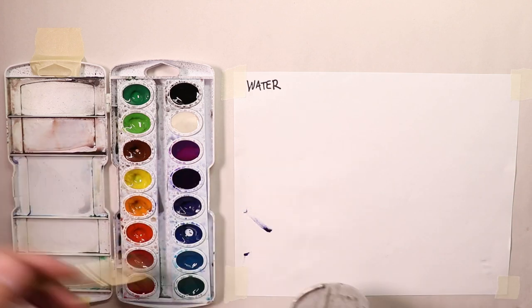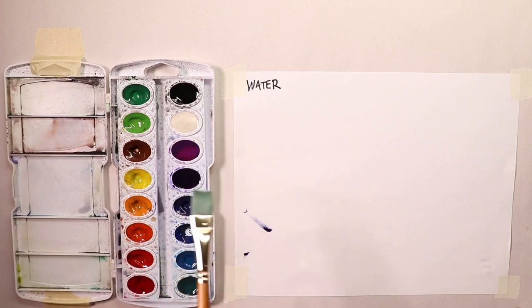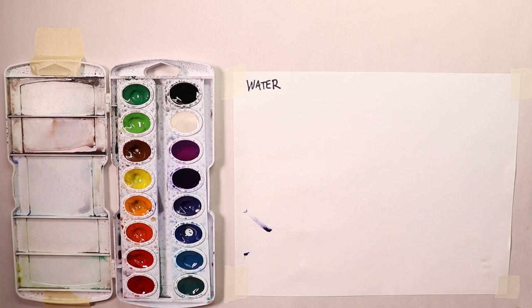It doesn't really matter. You think through your setup as far as how you like to set your paint palette up, your water bucket. Do what makes sense to you.